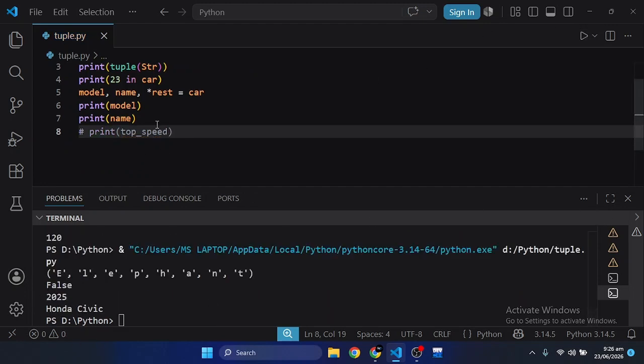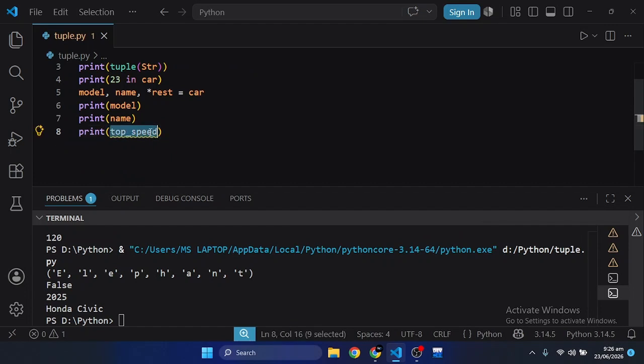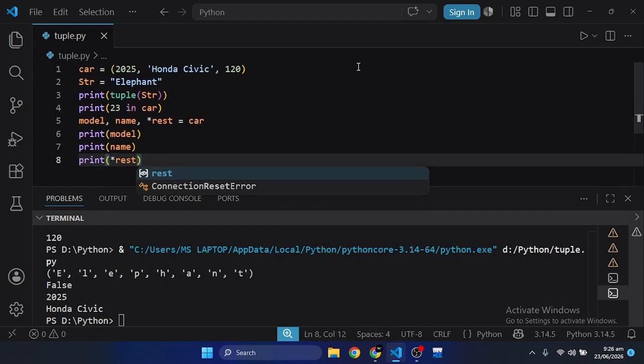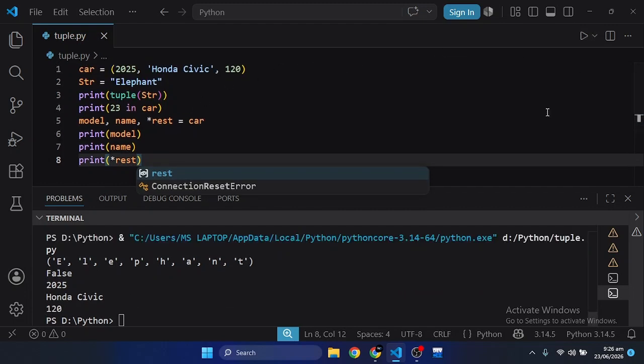So yes, if I write the rest here, it will return the list containing the 120 value. And yes, it's a list.